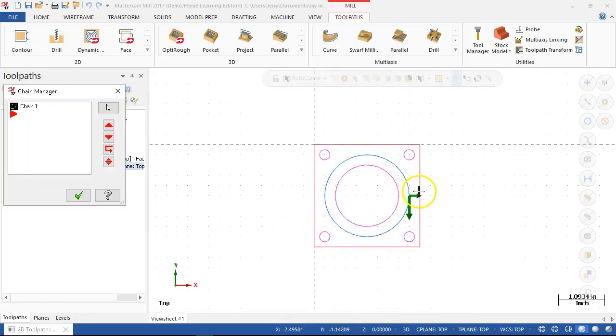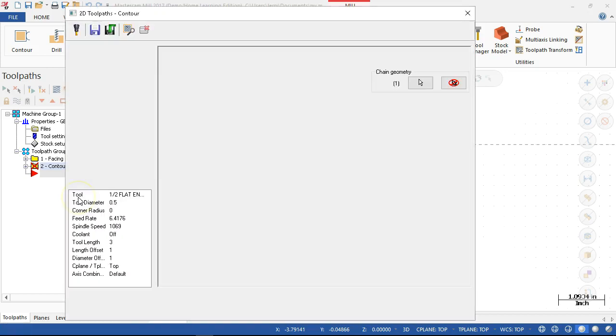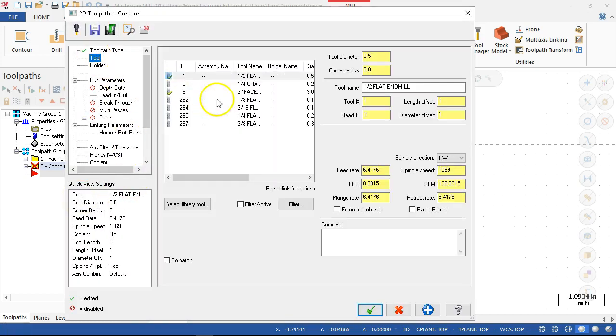Oh, I got out of it too fast. All right, so mill on the outside of the part, climb cutting around the exterior of the part. So visually that makes sense. Have the half inch flat tool. It's coming up with most of my numbers. Actually would say that one's a little bit slow. I don't really like all the decimal places. We'll go ahead and wrap it and give it the boss OD.